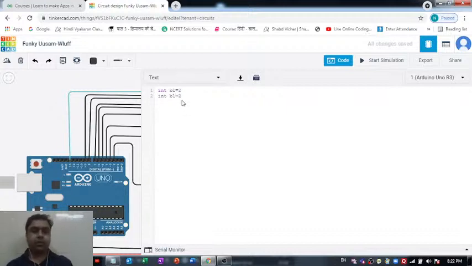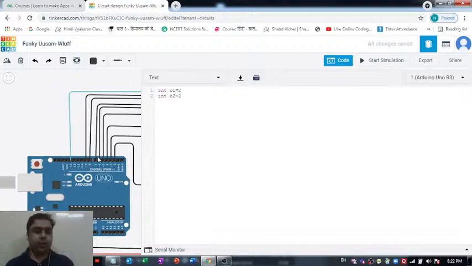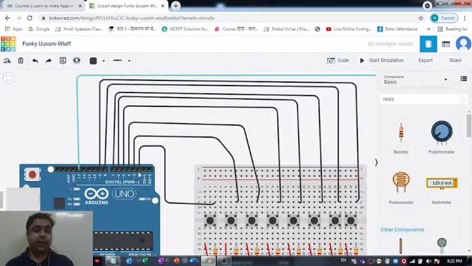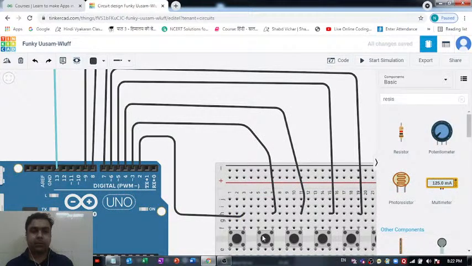For button 2, to which pin have I connected its terminal 2B? Let's check it out. I've connected it with pin number 3. Then I've connected the third push button to the Arduino Uno board on pin number 4, then pin number 5, 6, 7, 8 and 9.